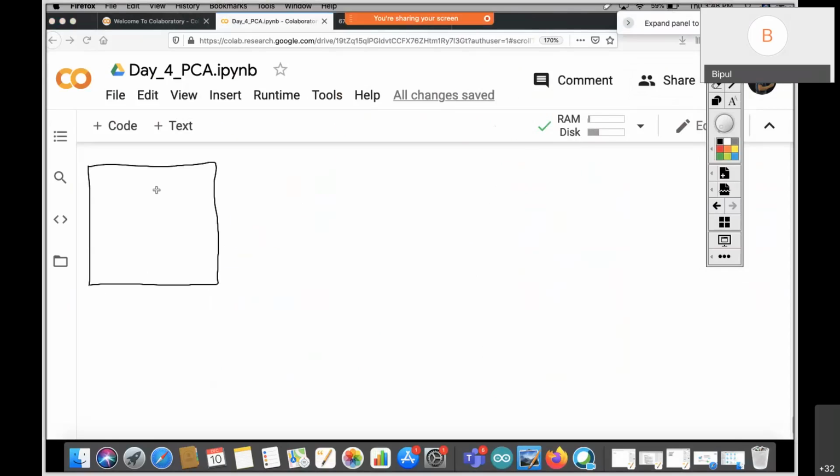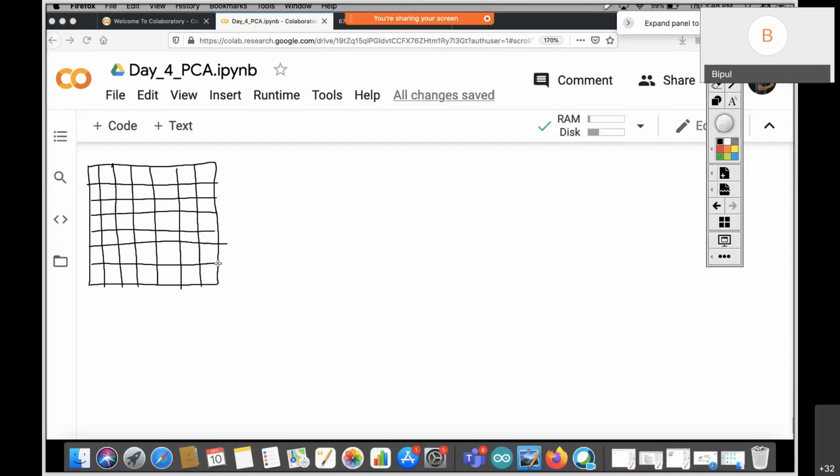This image has data points like this: 1, 2, 3, 4, 5, 6, 7, and this is also 7. So we have 7 cross 7.